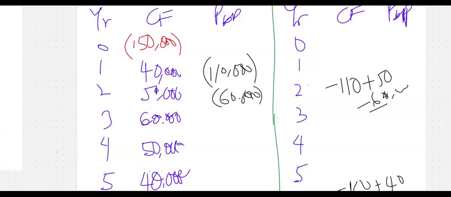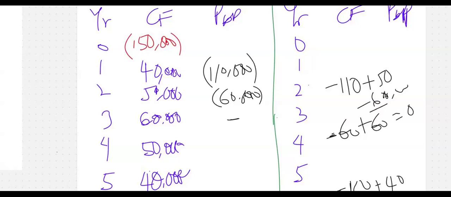Okay. Now, look at year three. Year three, how much are we going to earn? You're going to earn 60,000. Then if you are going to earn 60,000, how much do you also have outstanding to pay off? 60,000. So at the end of year three, if you pay the 60,000, what will be our balance at the end of year three? 0. So it's going to be negative 60 plus 60, which will give us 0. So this would be dash.